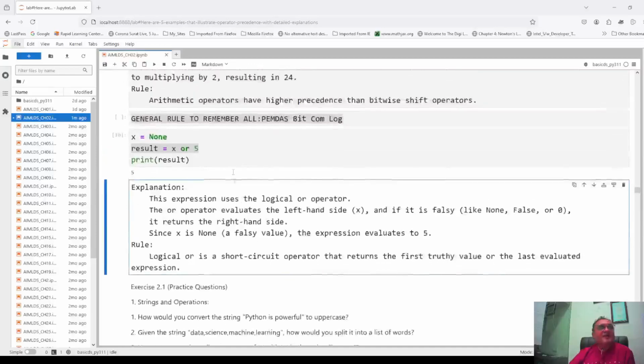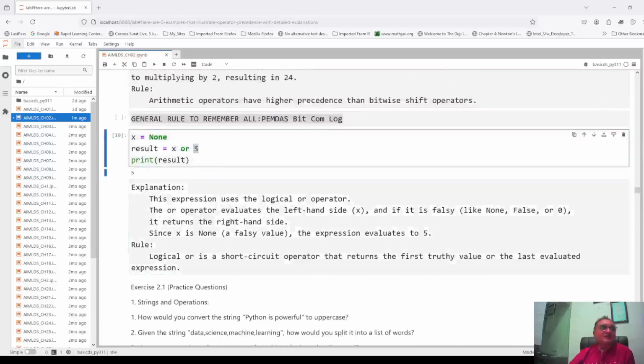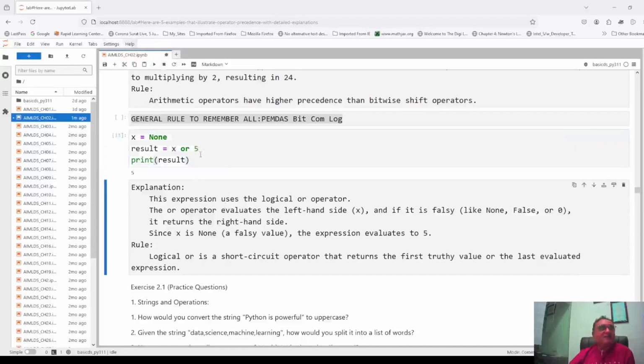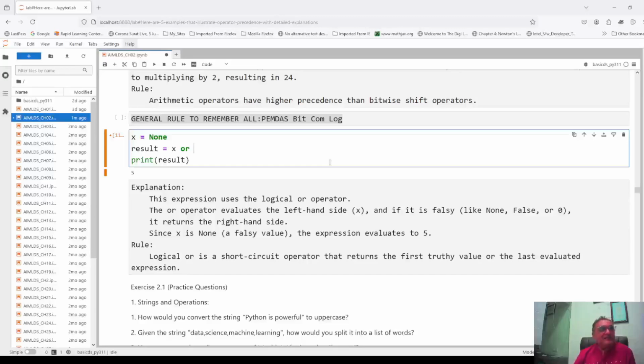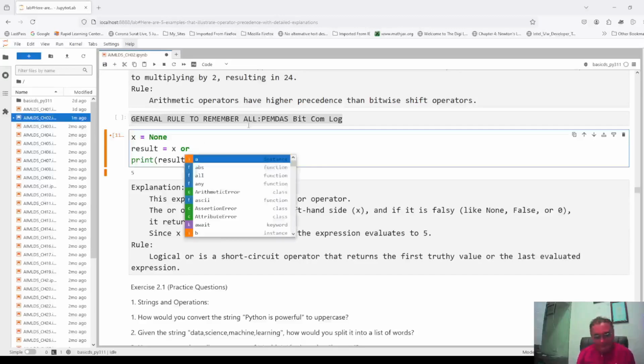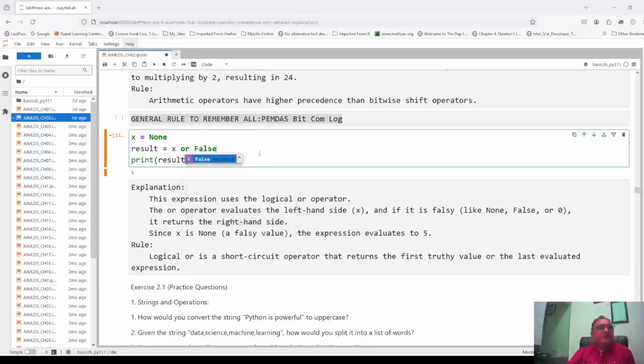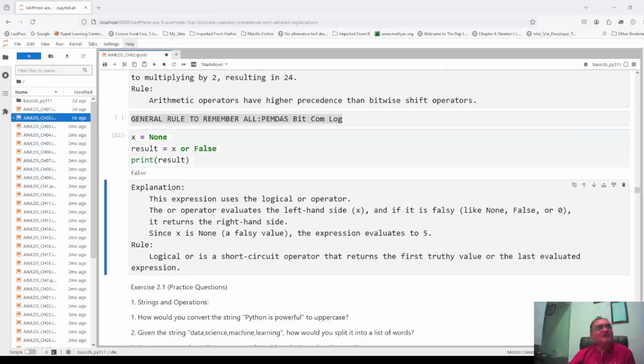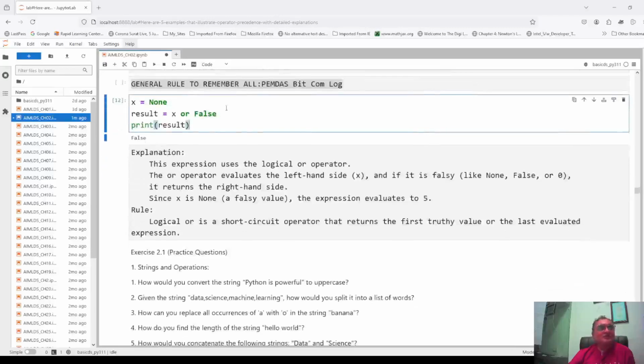Okay, and if both are, suppose, False, this is also False and this is also False, then obviously the result will also be False or zero. Okay, but here it is obtained as 5. What I am saying is that here you can write x or False. Okay, now let us check. Now this is evaluated as False and this is also evaluating as False. So there is no truthy value. Interestingly, what it does is give False because both sides are falsy. So a truthy value is not there. Then the answer is also False. Okay, let me make it back to original.